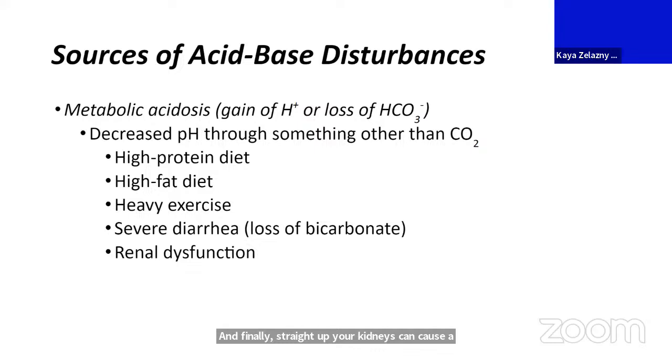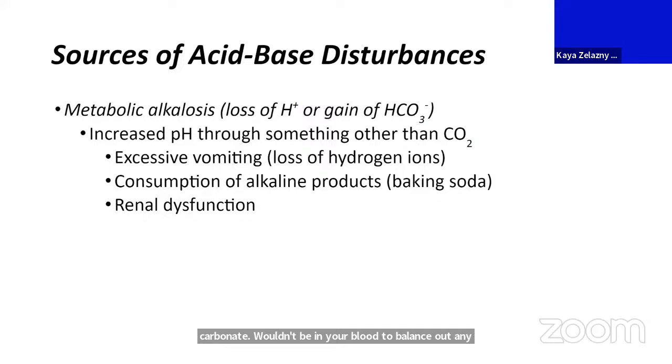If your kidneys are not working right, if you have renal dysfunction, one of the many jobs of the kidneys has to do with secreting the right amount of hydrogen ions into your filtrate and therefore excreting them in your urine, and also reabsorbing the appropriate number of bicarbonate ions or potentially creating them. So if your kidney cells aren't doing their jobs right, you might end up in metabolic acidosis, particularly if you're not reabsorbing enough bicarbonate, which wouldn't be in your blood to balance out any extra hydrogen ions or CO2. Okay. Finally, our final way we might have a problem with our plasma pH. We've got respiratory acidosis, respiratory alkalosis, metabolic acidosis.